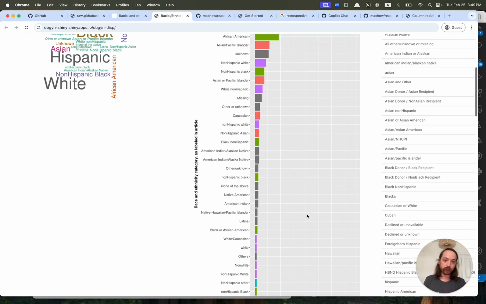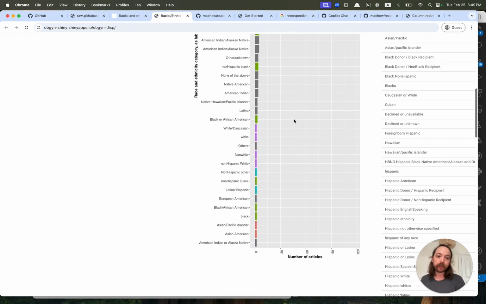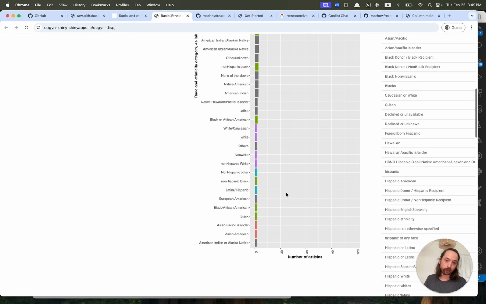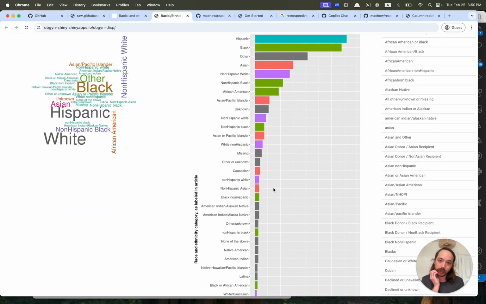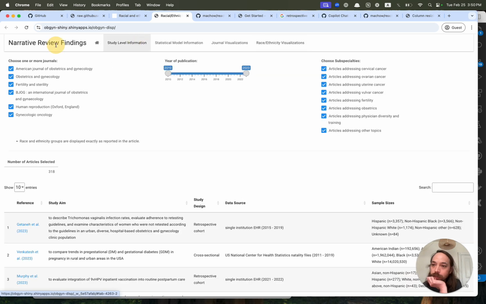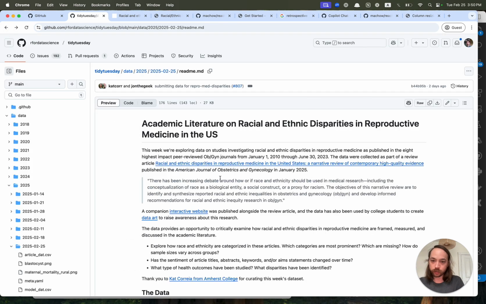Race and ethnicity classifications is probably number of articles. I will say one thing I love is these tall bar charts. I actually find these really nice and fun. When you flip a bar chart, you can just go infinite number of observations, which is pretty fun. Or levels, I guess. Yeah, cool. Okay, so I didn't get too far or anywhere at all.